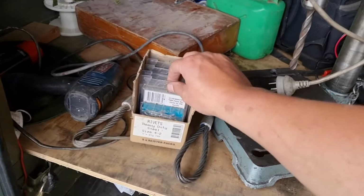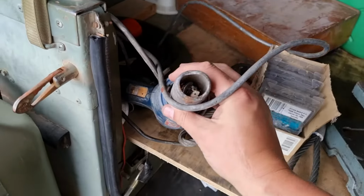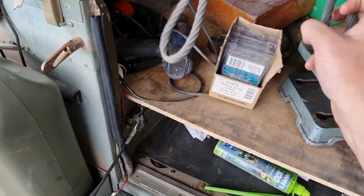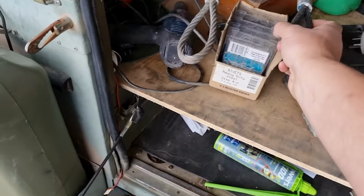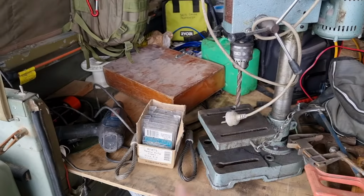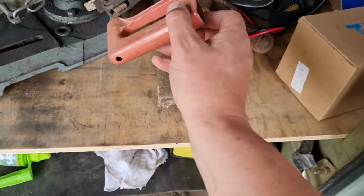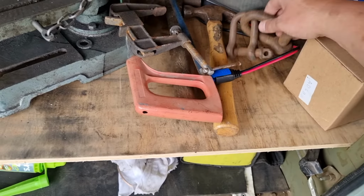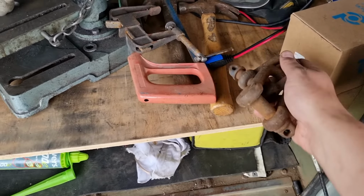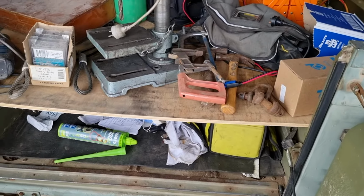I've got some steel pop rivets, a lot of them. I got a heat gun, which is going straight in e-waste. I got a decent steel cable sling that is going to be good for the tow points on these vehicles. I got a wooden box here, which is literally just a plywood wooden box, but very handy. Spare hacksaw and a few other bits and bobs. I sort of cherry picked the bits that I thought I could use. And these guys are certainly things I can use. So yeah, anyway, let's move on.